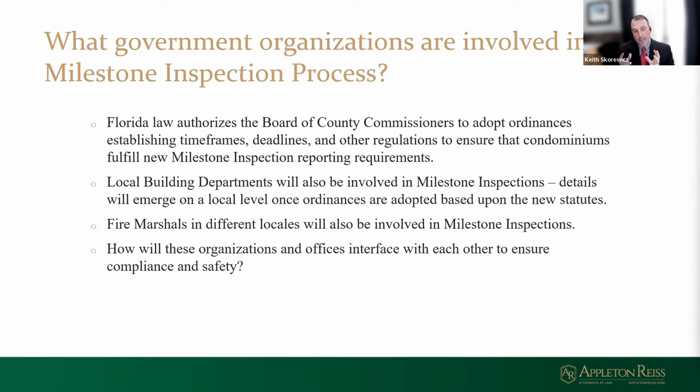Sean and I were talking about this, but how you interface with them will mostly be through snail mail, because the DBPR and much of Tallahassee is still in the age of the rotary dial phone. Now, Sunbiz is excellent, but certain things don't get done unless they are through the mail. So Castle's best practice is to actually have your attorney as your registered agent. That's our recommendation. And I think that's a good one, because we can see it all come in and we can say what the next step needs to be.